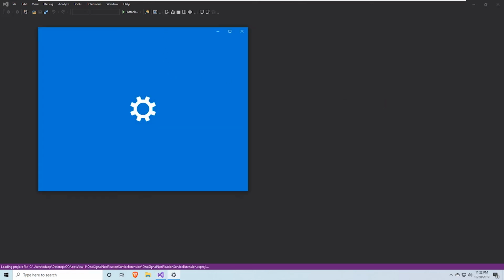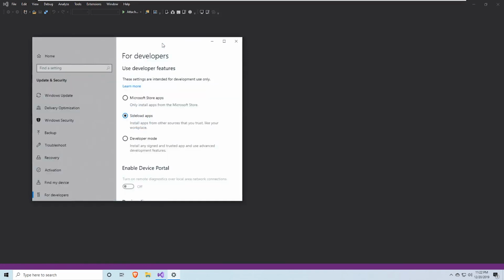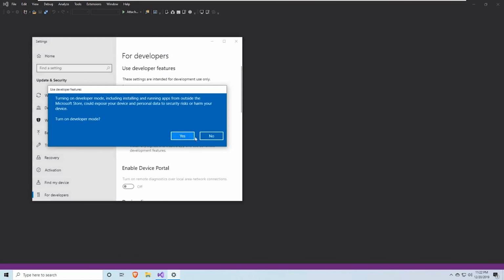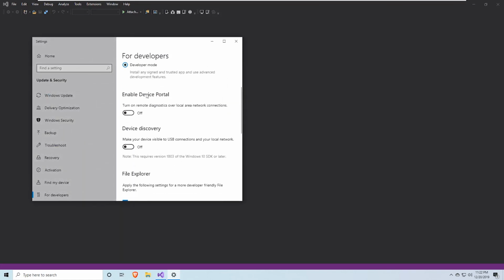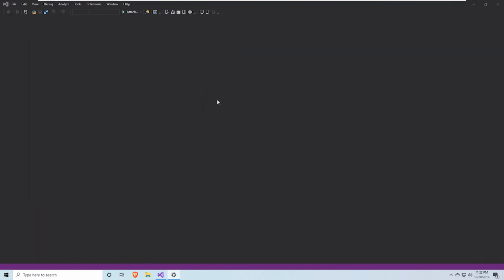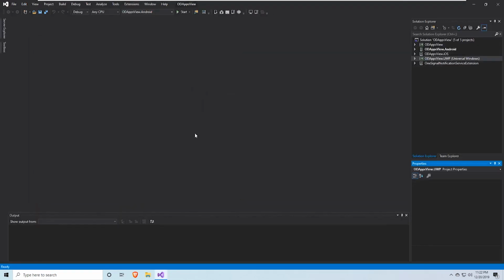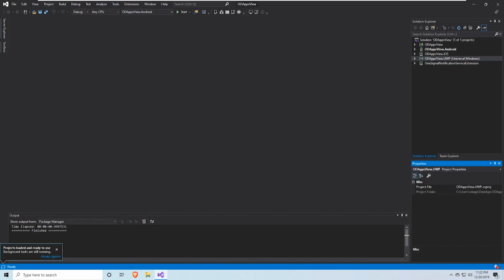Again, you may have the settings pop up here requesting you to switch to developer mode. To do that, you just click yes, and now you're in developer mode, and you can enable or disable these settings. Cool, so now we can see here that 5 of 5 projects have been loaded. We'll let the restore finish.